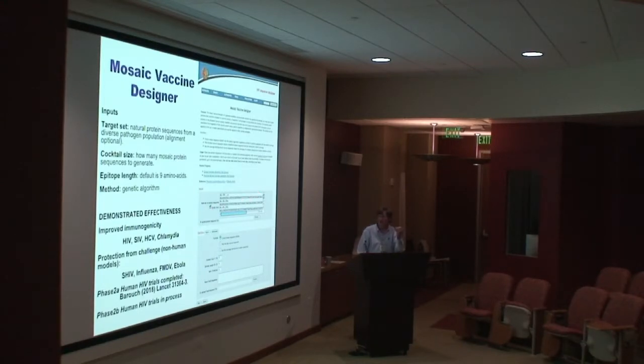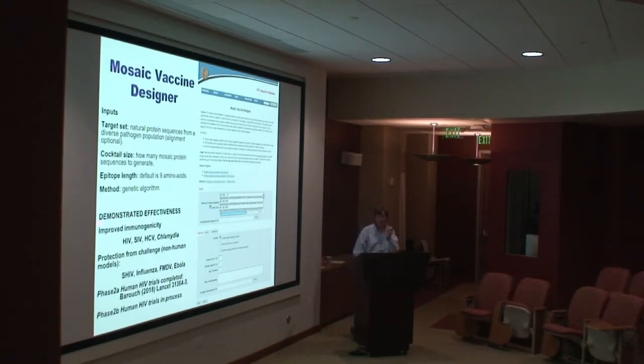You can get there from the tools page. The point is you put in sequence and it will generate cocktails for you. The options are how many protein sequences you can get, and I'd like 5, generally speaking, but the people who make vaccines say 2, so 2 is what you usually get. You can choose your epitope length. We focused on CTLs, we chose 9. You can choose, I think, up to 15. It doesn't matter very much what size you take, because they're all tiled up anyway.